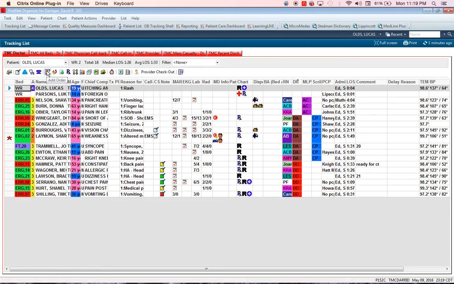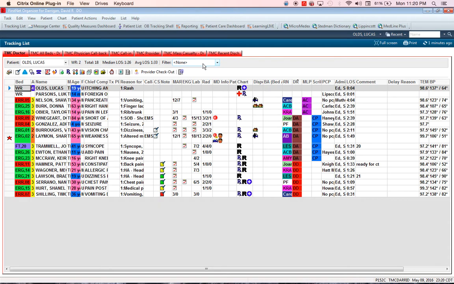Right here is how you add orders. You can also do quick orders. We're going to go over orders later, but these are just the tabs. I usually use the add orders. You can see their home list by clicking on the prescription. You can start a document or their notes by right here. You just double click on this. And these are the main ones we use. I don't really use any of the other ones.